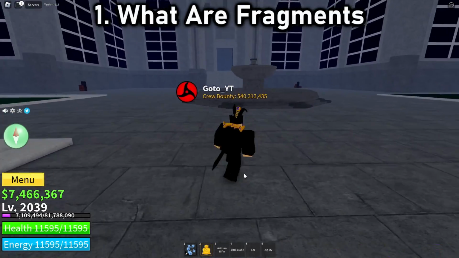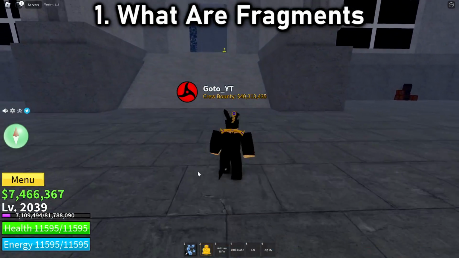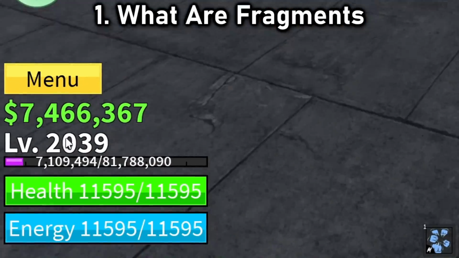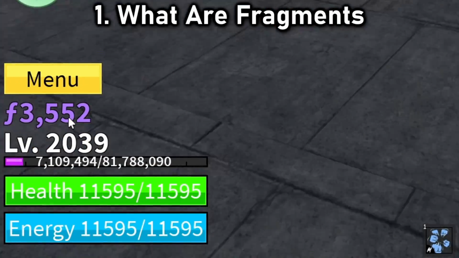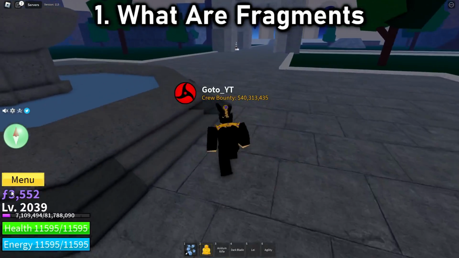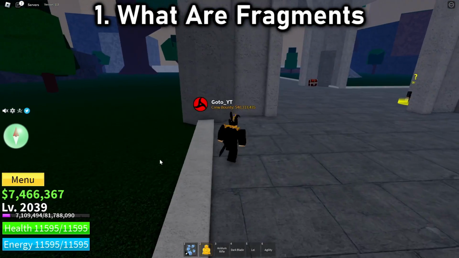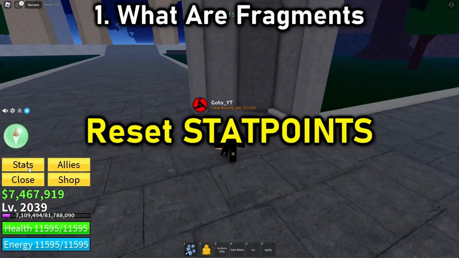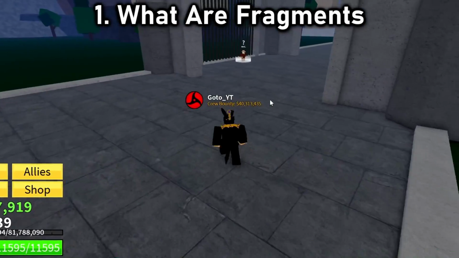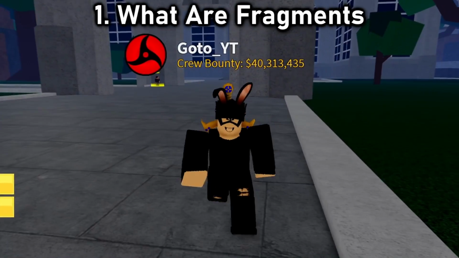Okay, so first we're gonna be talking about where you can spend these fragments and what they actually are. As you guys can see at the bottom left of your screen, here is your belly. If you hover over your belly, you can see this purple currency which is known as fragments. These fragments are very important and are used for a lot of different things. You can use these fragments to reset your stat points, which you can either buy with Robux or reset with some codes. But whenever you run out of codes, you can use fragments to reset them.